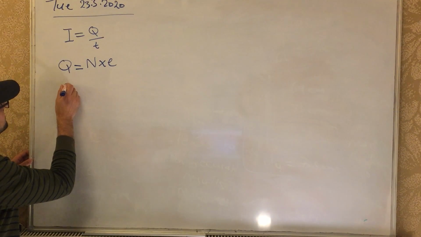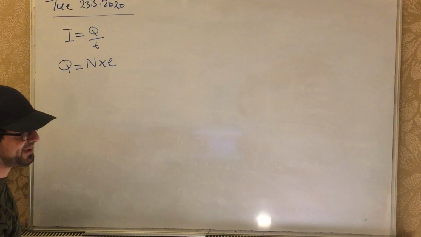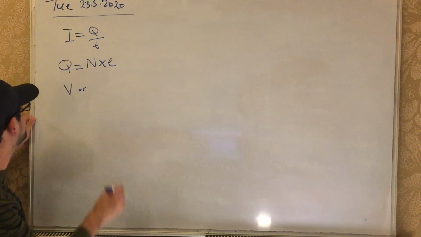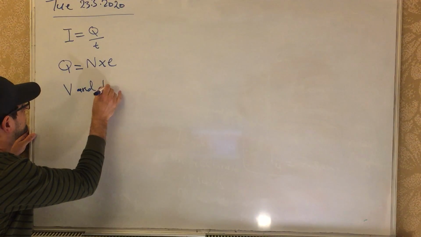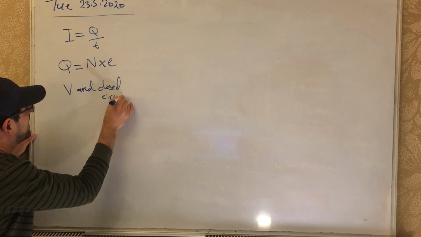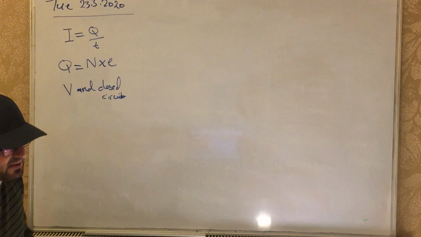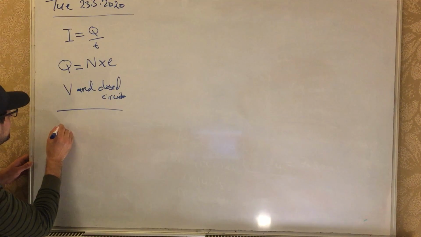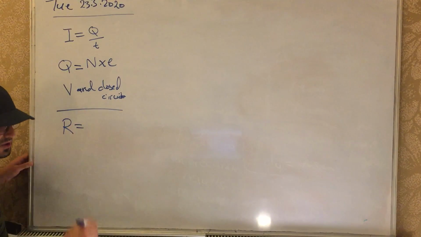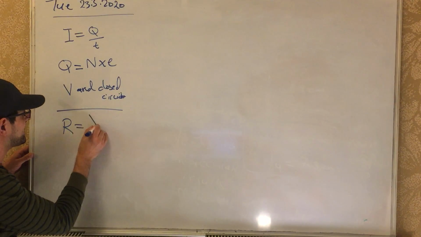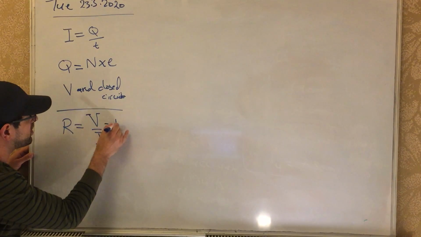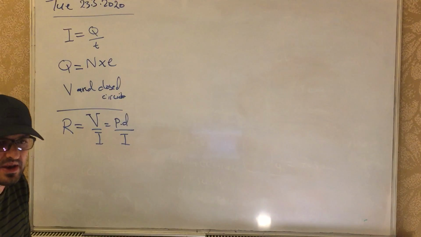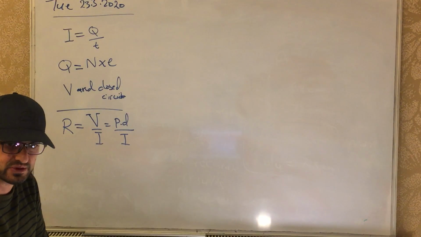Then we said, what do we need for the current to pass? We need voltage, or a closed circuit, and a closed circuit. We need energy, like a cell or power supply. Then we said, what controls the current in a circuit? The answer is the resistance. Define resistance: voltage over current, or potential difference over current. Voltage and potential difference are both one thing. They are the same. No problem.